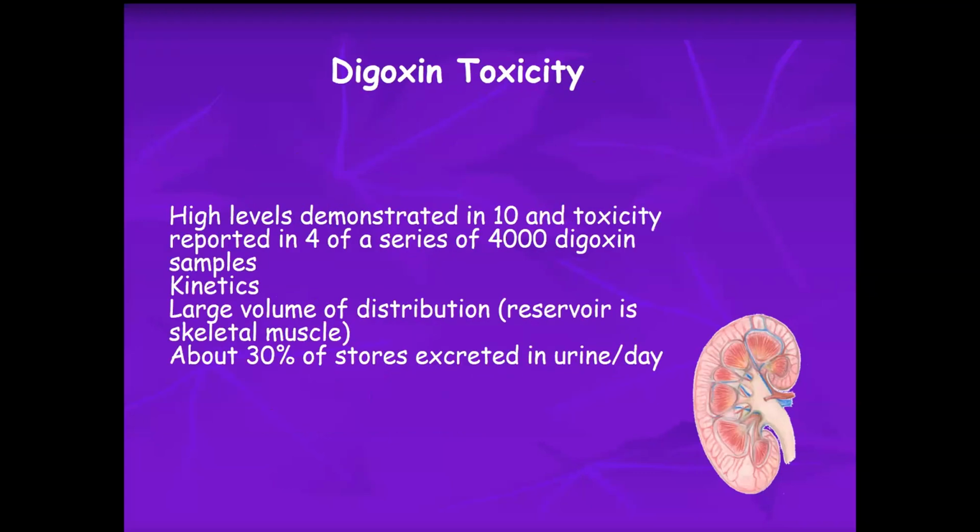Just touch on drugs that are actually toxic when you have reduced kidney function. Looking at digoxin, a high level was demonstrated in 10 and toxicity reported in 4 of a series of 4,000 digoxin samples. Kinetics: it has a large volume of distribution. A reservoir is skeletal muscle. About 30% of stores are excreted in the urine per day.